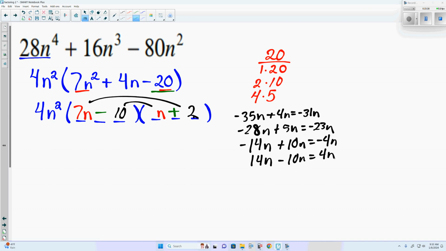Questions on this here? So for one like this here, especially when we got the negative 4n, if we had switched the 10 and 2, instead of switching the signs, it would have given us completely different middle term. So it's easier just to switch the sign than it is to switch the number. Because if we had switched the 10 and 2, we would also have to switch the 7n and n to get it to match up correctly. And for our answer, we do need the whole thing because the 4n squared is a part of our answer. So it'd be 4n squared times n minus 7n minus 10 times our n plus 2. Questions on this here?